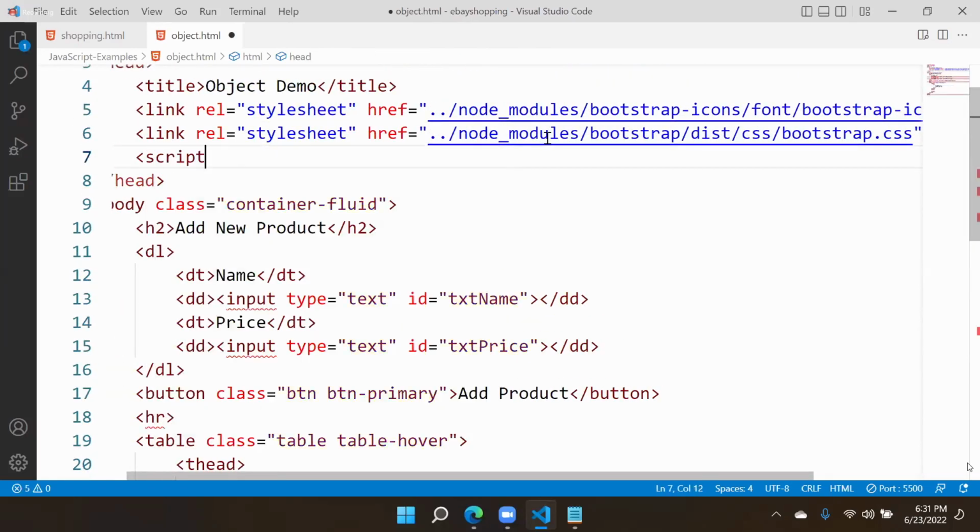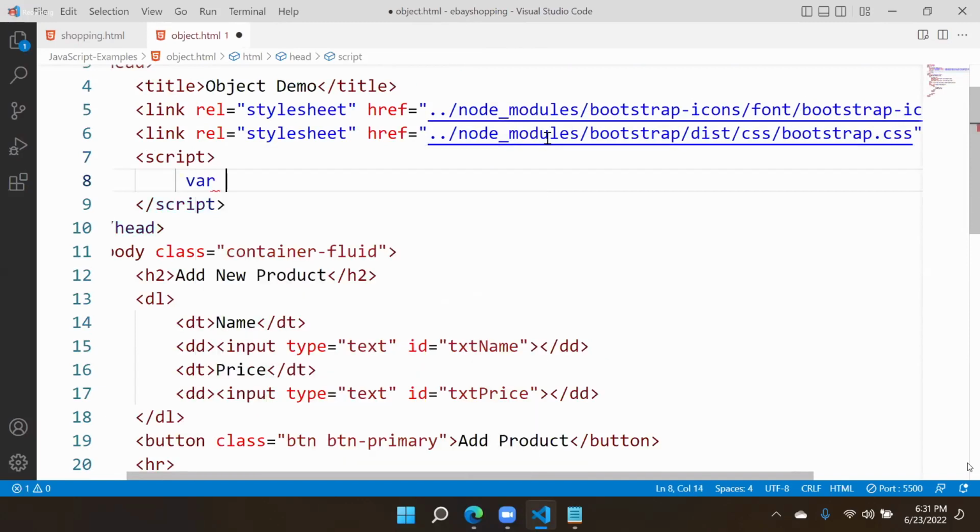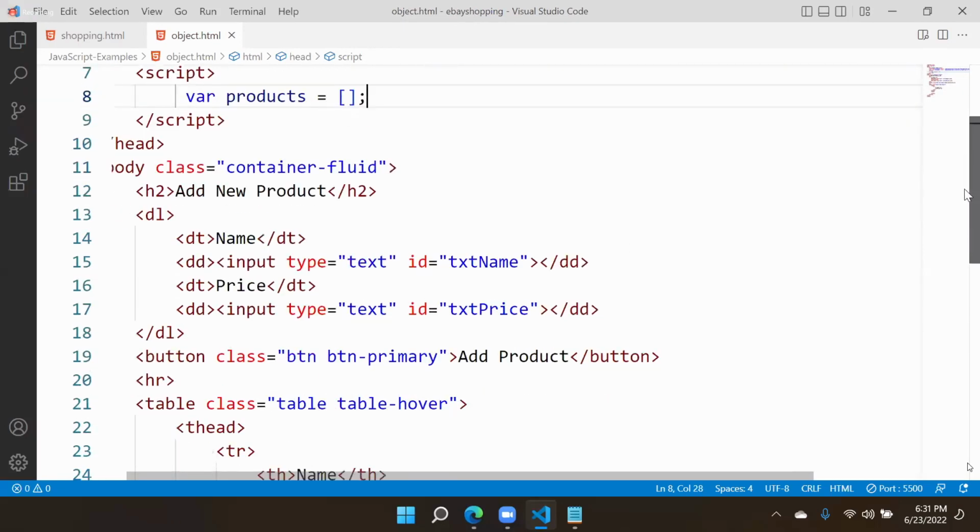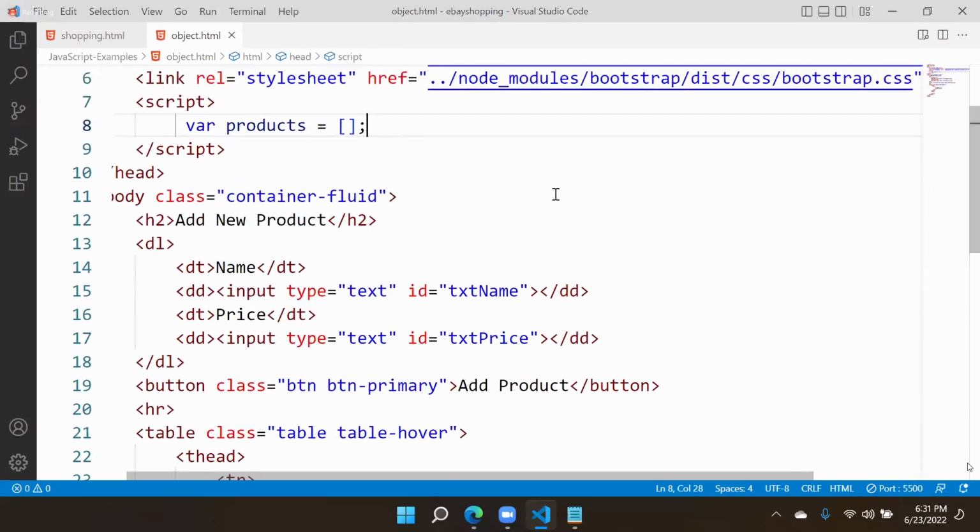In the script, we will create var products. It is an empty array. There is nothing. Into this, we can have some data by default, or you can add everything newly. So I keep this empty.